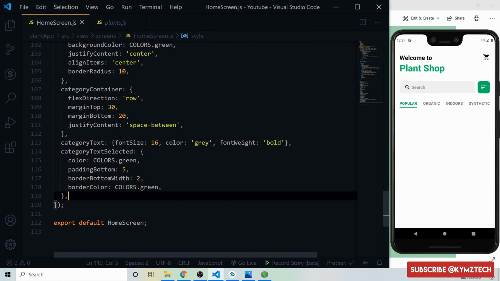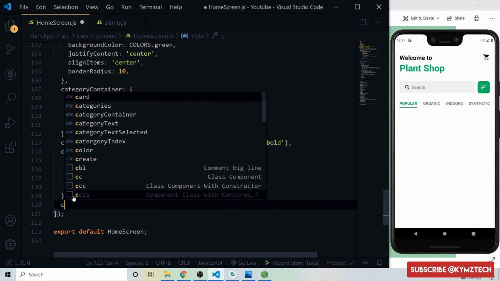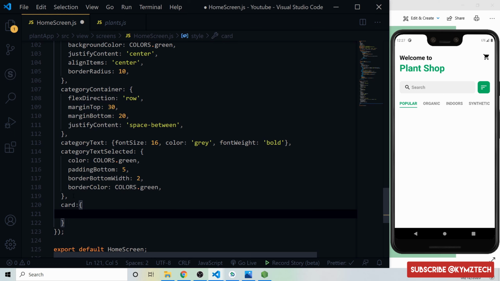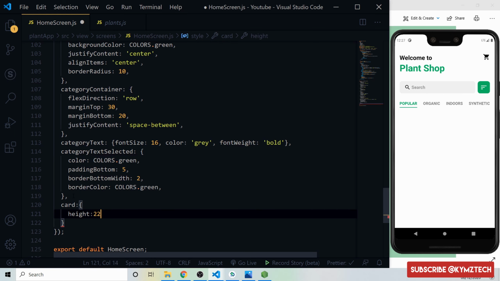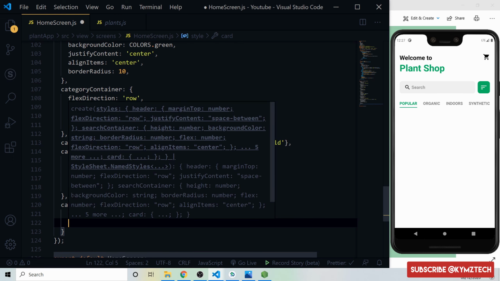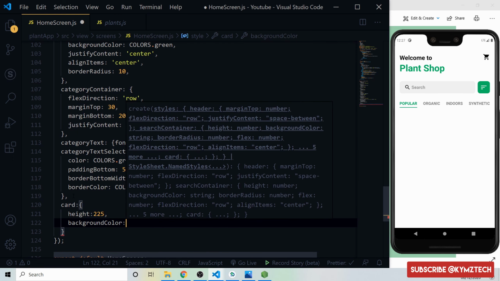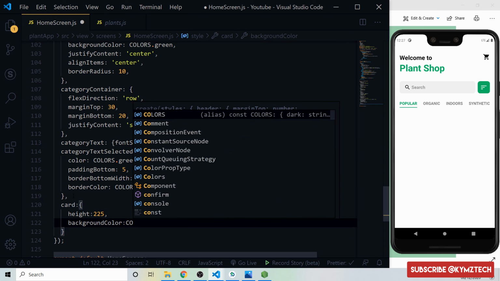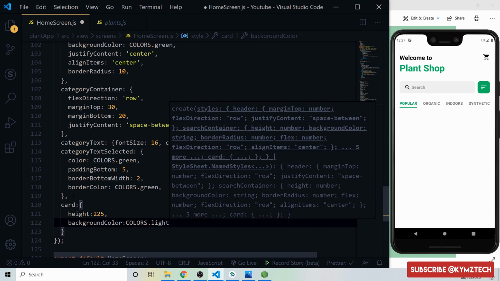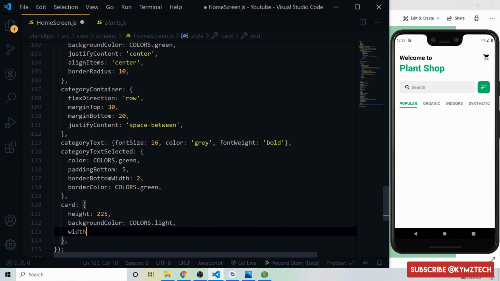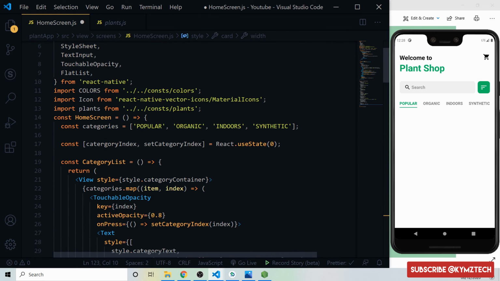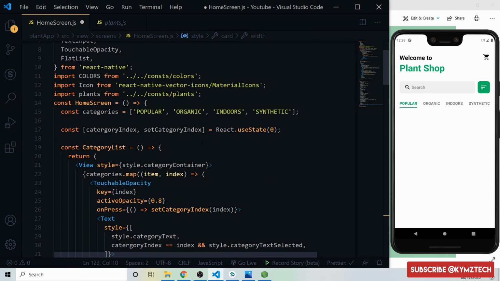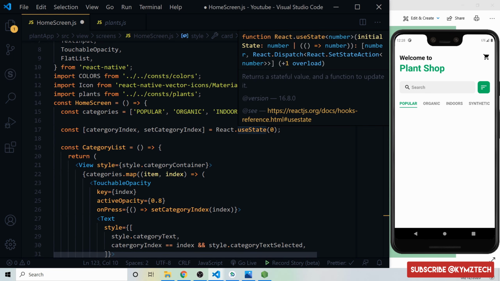So in the card, we are going to give it a height. Let's add the style. We'll give it a height of 225 pixels, a background color of colors.light, and also we are going to add a width. We are going to create the width right now. We are going to make use of Dimensions to get the actual width of the screen, and also we are going to divide it by 2.